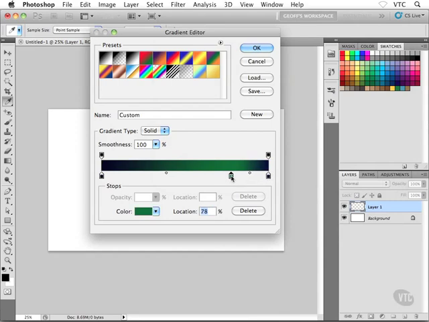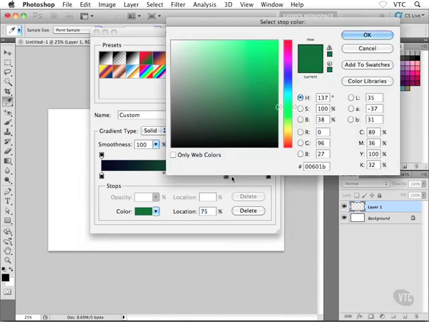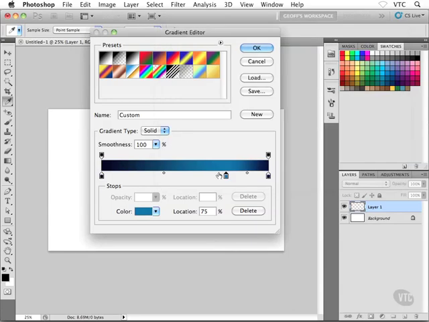Okay. Now, this stop that I have here, I'm going to move back to the 75% location, and let's set its color. Its RGB values are: red is going to be 0, green is going to be 100, and for blue, let's do 155. And that should give us a lighter blue there anyway. Go ahead and click on OK. So now our gradient goes from a very dark blue to a light blue back to a darker blue, almost sort of a purple. Okay, great. Go ahead and click on OK.